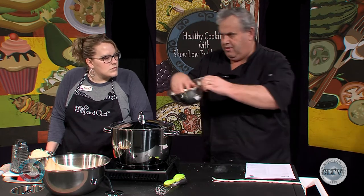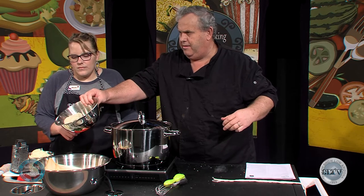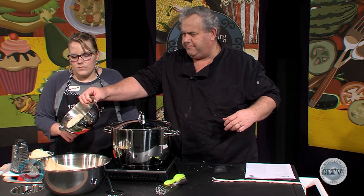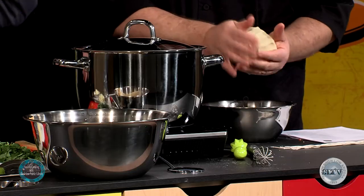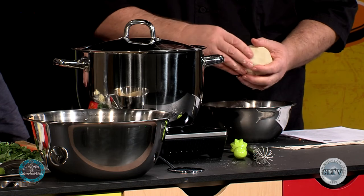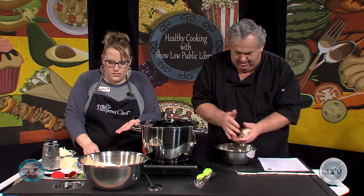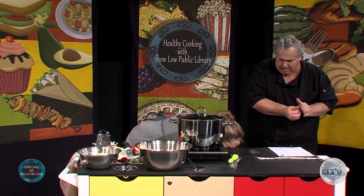So here's your dough. It's kind of what it should look like. Now, if I was in my kitchen at school, I would actually be having a scale right here, and I'd weigh each one of them out, because they all have to be exactly the same size. We're just going to make them into 10 round balls. Okay. And I'm going to sneak down here and grab a bowl for our mixture real quick, so that we can mix it up.